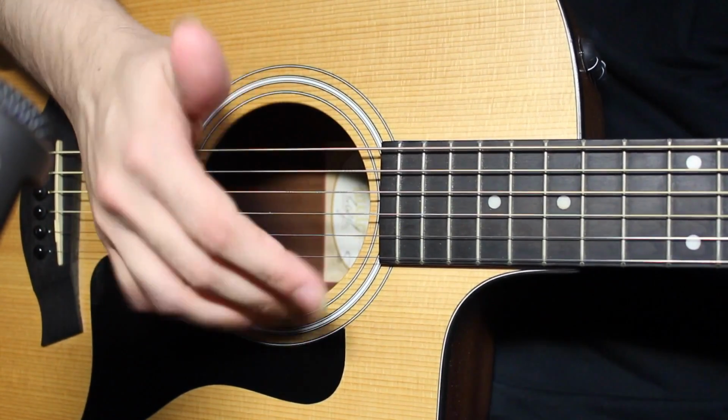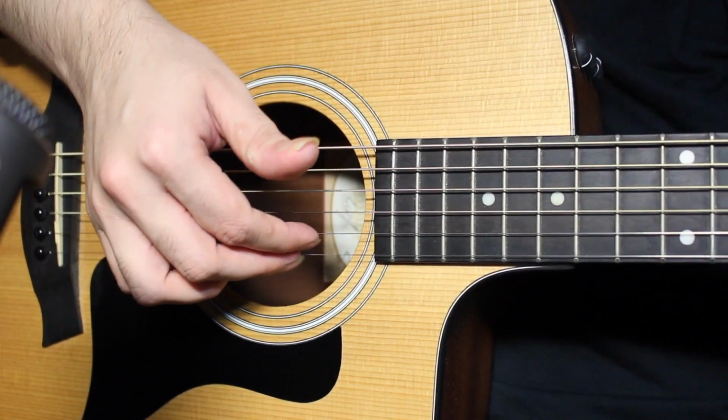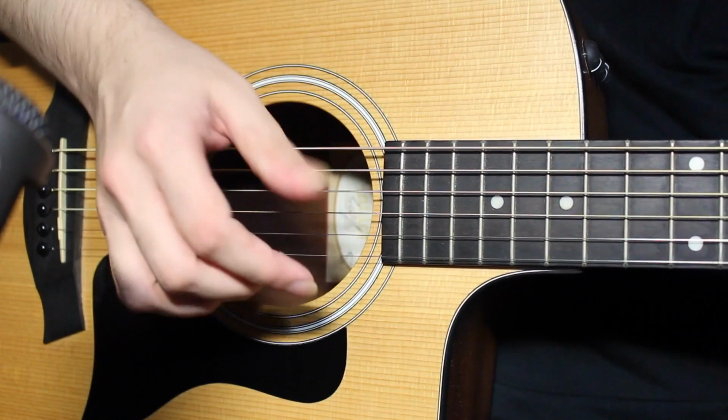Okay, we're going to use a simple G chord over here. G chord, okay, first two strings, third fret, and we're going to play the same technique and practice with that.